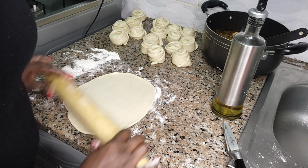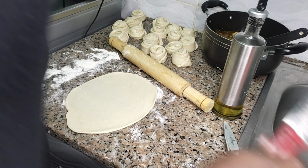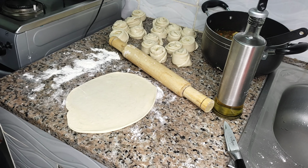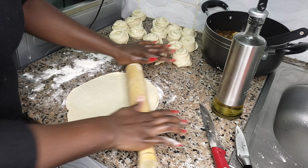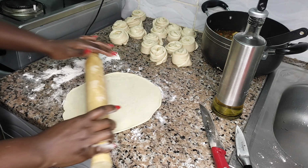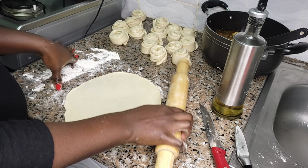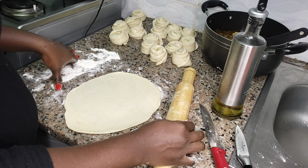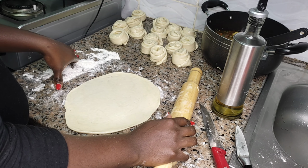I personally don't care much about the shape of my chapati. Cha muhimu ni chapati. Of importance is people have eaten chapati. Okay. Yes, so if you're beginning, don't be too finicky about the shape, because then you will never learn. You will keep feeling like you're not doing it well enough. So just do it and you'll get a hang of it later. Okay? That is a revelation for somebody.